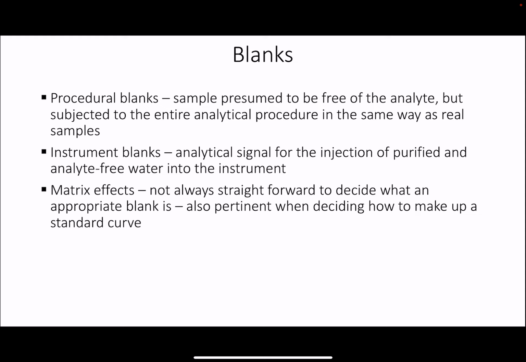Blanks are another really important component to biogeochemistry labs. So you need a procedural blank. And so this is a sample. So you collect a bunch of seawater samples, and at the same time you collect an extra sample. Now the seawater samples that you want to measure, you probably have to add all sorts of chemicals to, put them through the reaction process, right, in order to actually get at the answer. And your procedural blank is everything else, but it doesn't actually have any of the analyte in it. So in this case, in order to get a procedural blank, you'd use just plain water, for example.